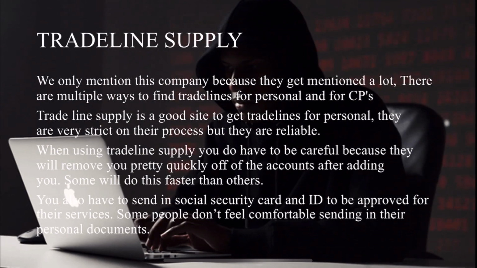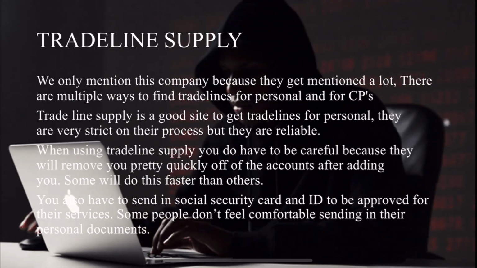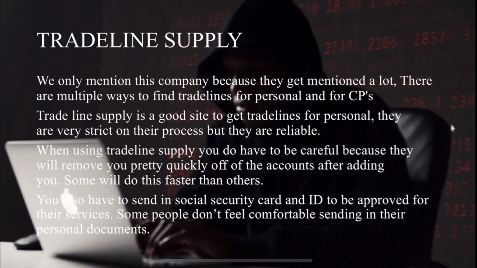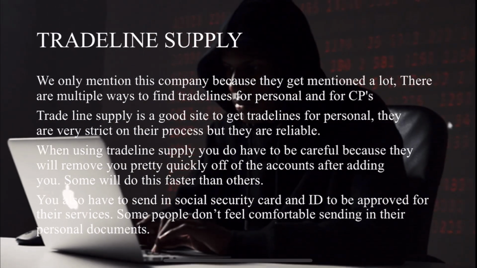So, Tradeline Supply. Some people use Tradeline Supply. We only mention this company because they get mentioned a lot. There are multiple ways to find trade lines for personal and CPs, but Tradeline Supply is a good site to get trade lines for personal. They are very strict on their process, so that's why I say personal, but they are reliable.